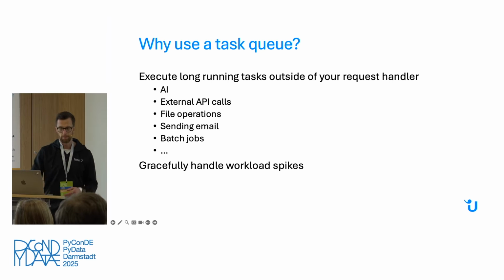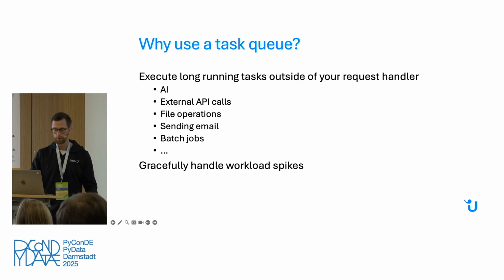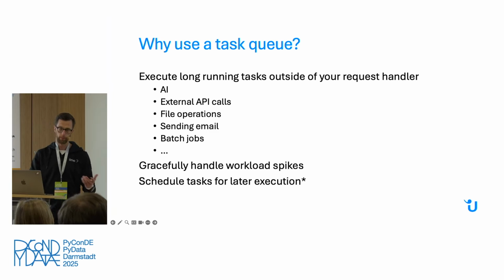Another thing that is maybe not quite as obvious is to gracefully handle workload spikes. So if you offload work to a job queue, you have that queue as a buffer in the middle. So your web application stays responsive while your queue maybe increases in length and the tasks take a little bit longer to process, but your application still handles that gracefully and doesn't grind to a halt with people looking at loading pages, or even worse, blank pages or errors like gateway errors and so on.